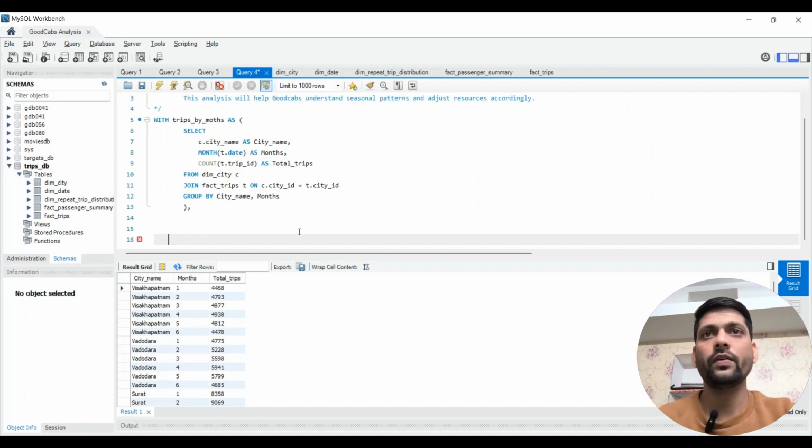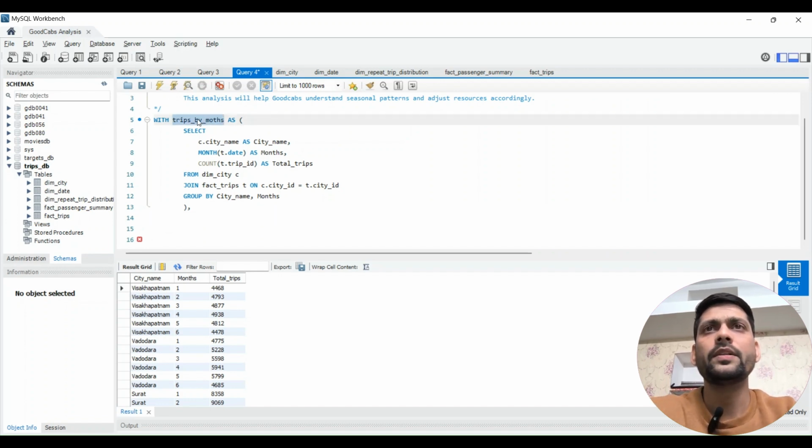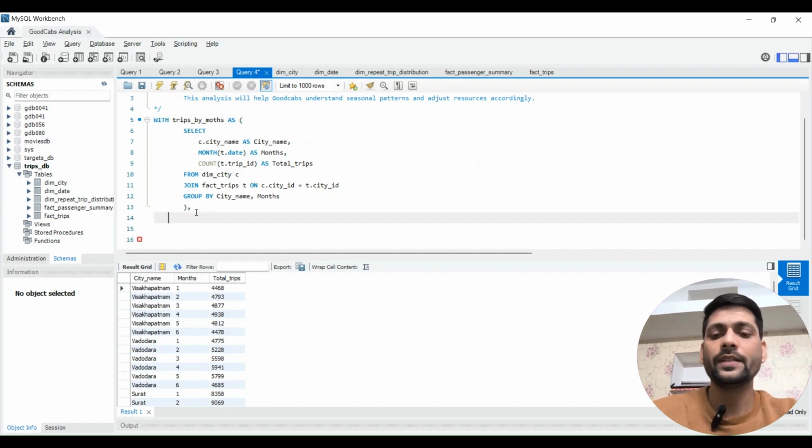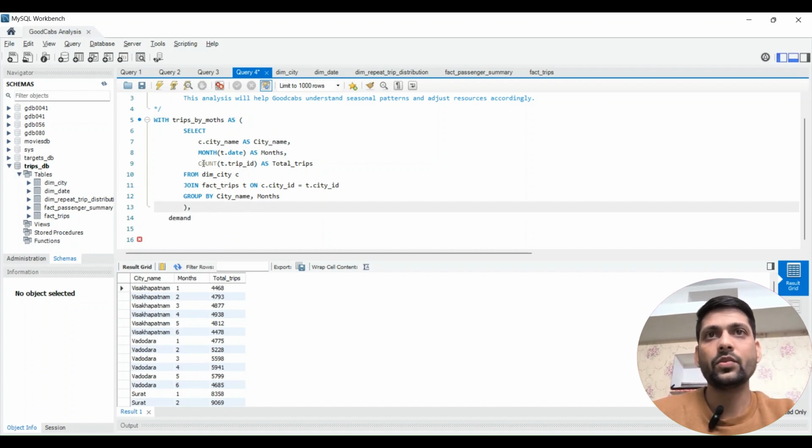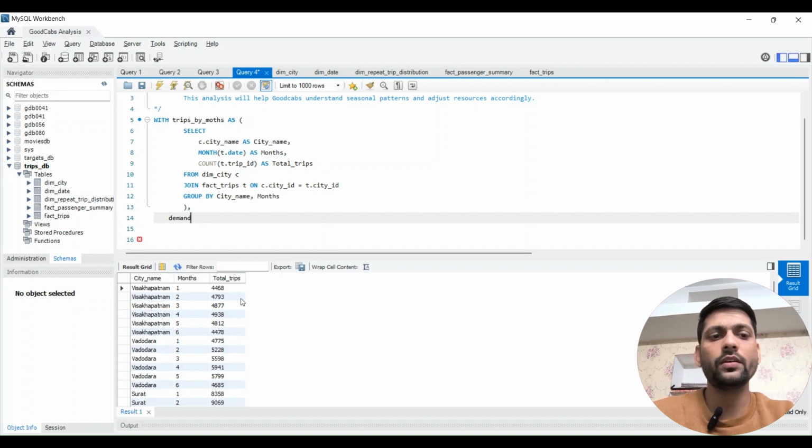So we know that whenever we need to get multiple tables, we write the query to get multiple tables in a CTE. We do not need to use WITH again and again. I can simply start writing the next table by ending this query with a comma and starting a new query with the table name demand rank. So we will assign a rank to this. I will use the name demand rank, and I will just start writing our query.